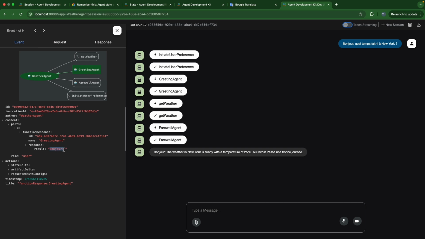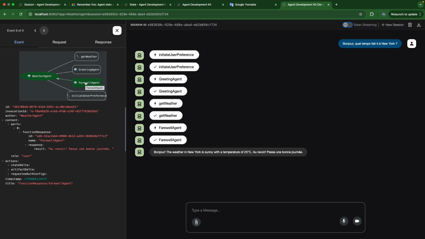Next step is called getWeather. Because we didn't adjust anything here, the result returned from this tool is English. And we move to the next step, called the farewell agent. Here, it is similar to the reading agent.